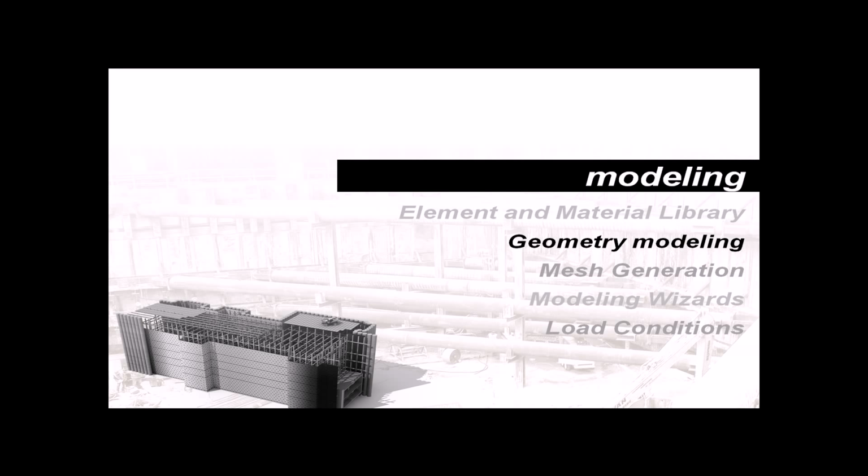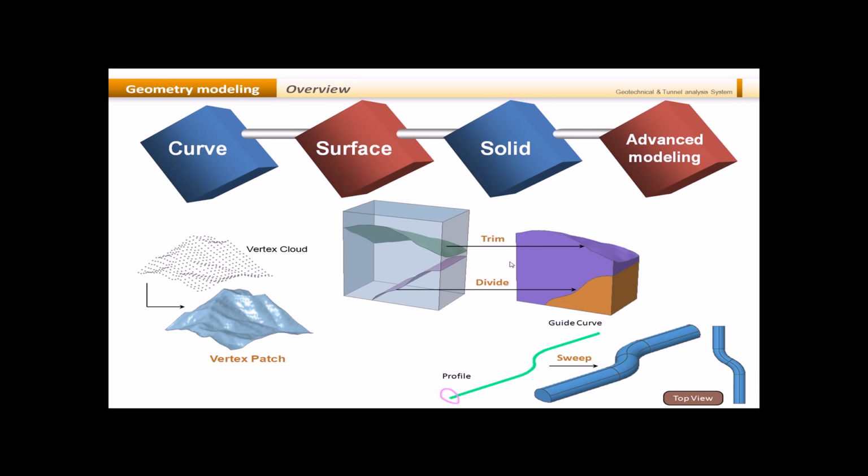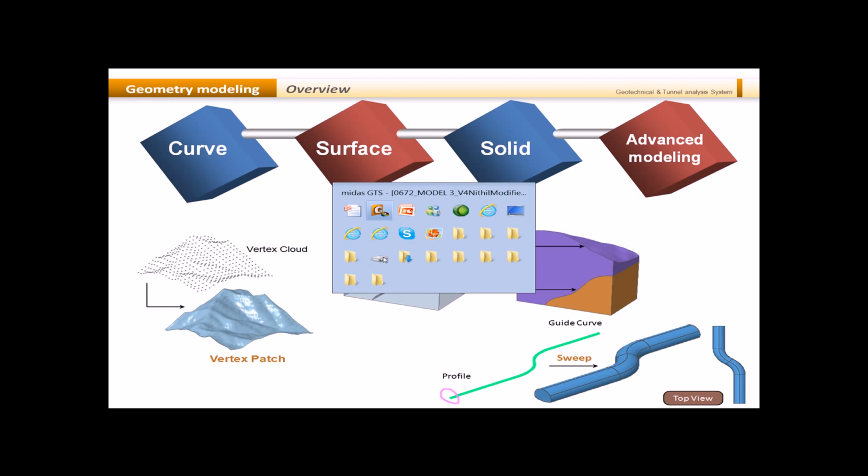Now let us see the different modeling features that are available in Midas GTS that would lead to quick modeling of any tunnel project. So we have a variety of geometric modeling features that can be used to create the model very easily in Midas GTS. Before I show you the slides, I would like to go back to Midas GTS, and I'm going to show you some simple modeling features of Midas GTS.